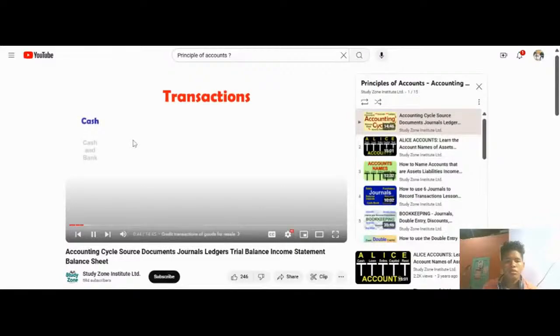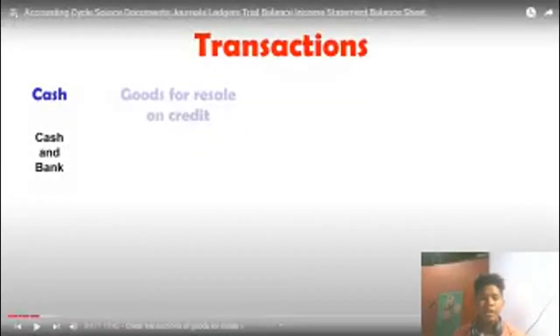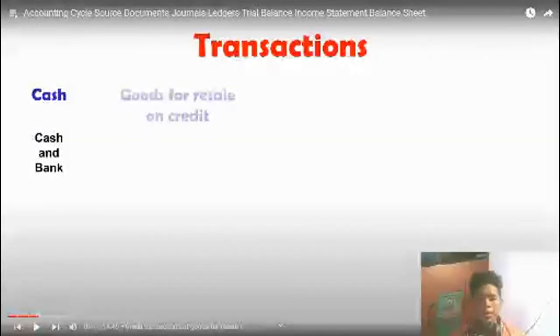Transactions, cash and bank. Just to give you some note on this, I'm going to read full screen. For example, cash and bank. Another word for bank is cheque, but they use the term cheque within economics. Just be sure to know that it also refers to bank. So cheque basically equals bank. It's the same term, so don't get mixed up with that.